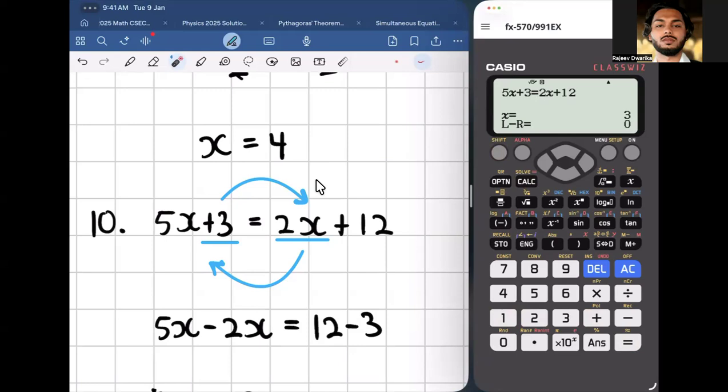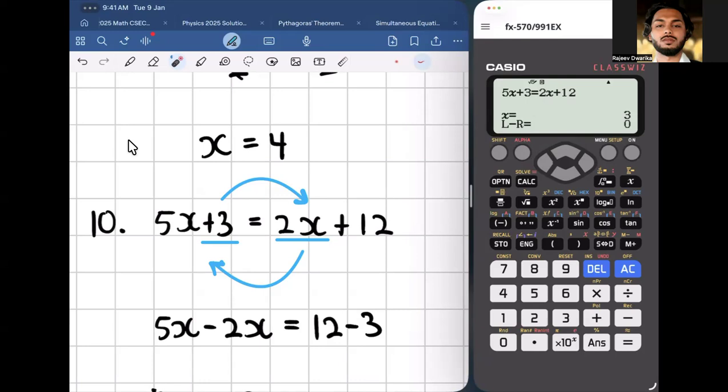Is there anything you want me to run through again? Is there anything I lost yet, or did you get 3? No, sir, I got it. Those who have a Casio, did you all get the 3 for x? Or did I lose you at some part? You're awfully quiet. Did you get the 3? It's telling me 0.